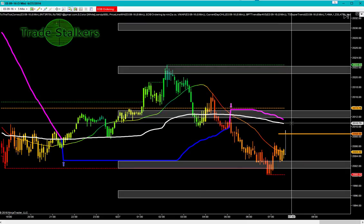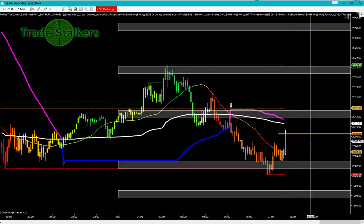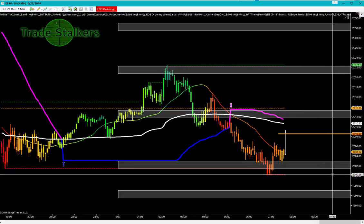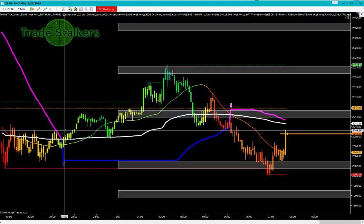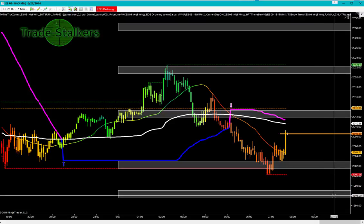If it fails to close above this VWAP, actually this whole zone, if it doesn't close this zone, look for a movement right back down into this zone here at 2,250 right in this area. Possibly test the double bottom here again. Come back up, and by this time it'll retest this structure right over here to the left. You can see this right in this area, where it wants to turn, about 2008, and then it will probably come back through and head down to the next zone.